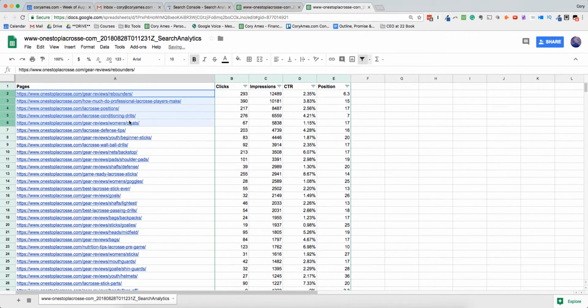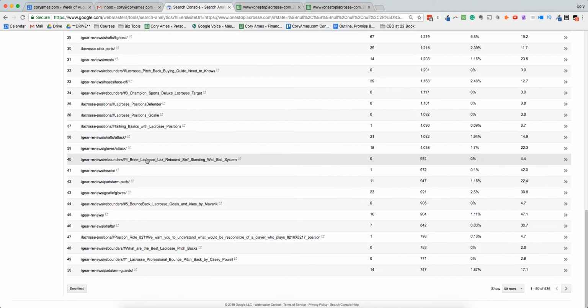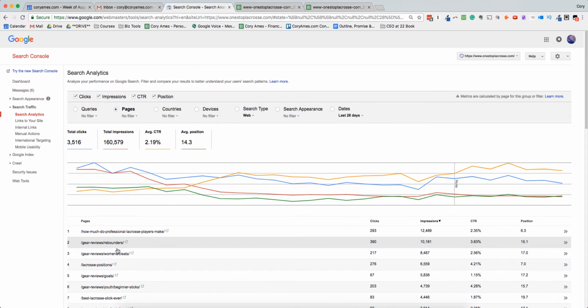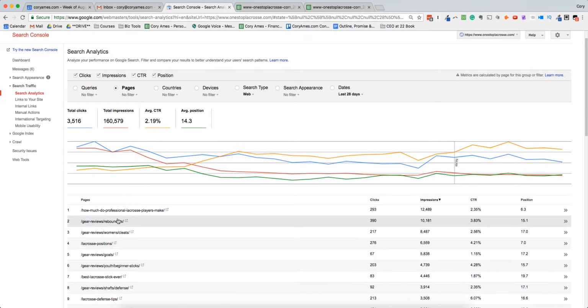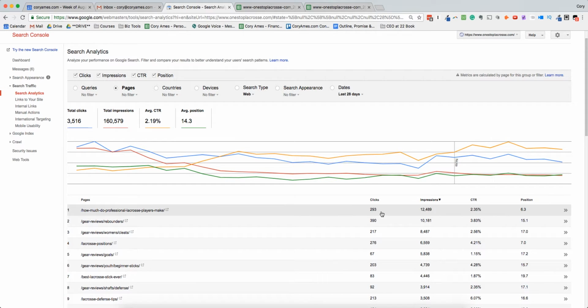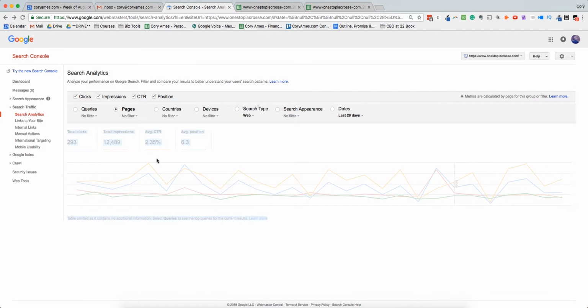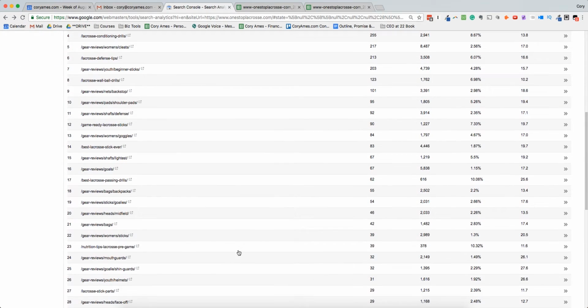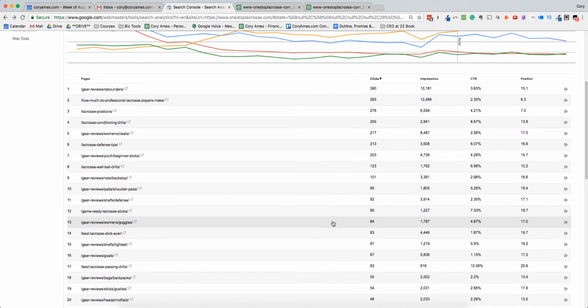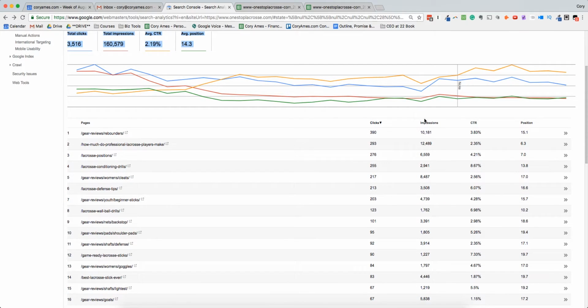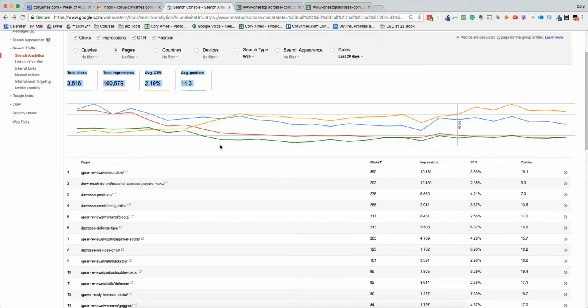So hopefully y'all got a pretty good idea as to how you can retrieve some of your lowest hanging fruit, so to speak, on your site for pages and queries that you have opportunities to get a lot more organic traffic from. In future videos, I'm going to show y'all the steps to actually optimize those pages once you've identified what terms they have the greatest opportunity for, and the fact that they are sitting in one of those sweet spot positions.